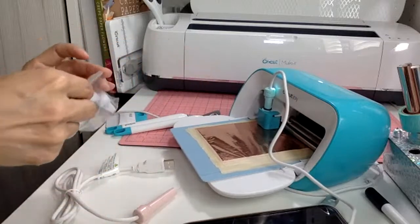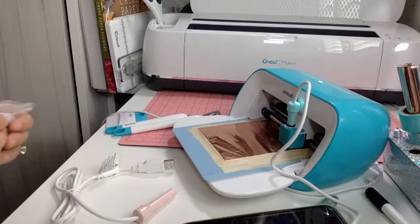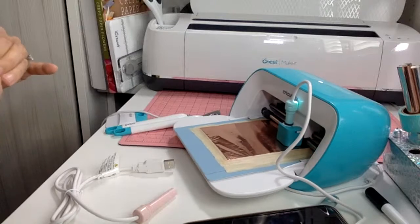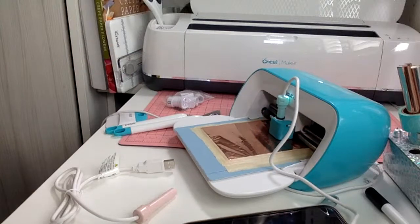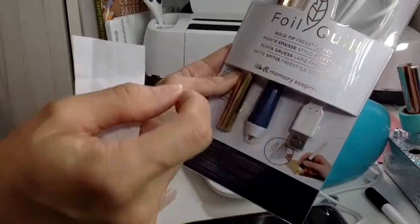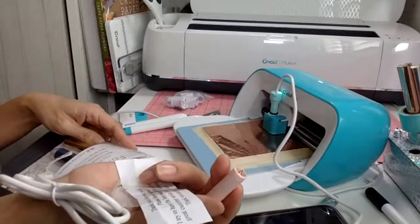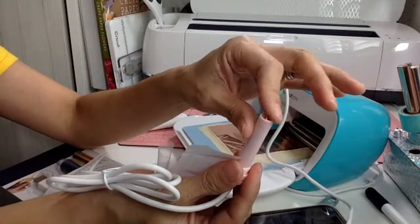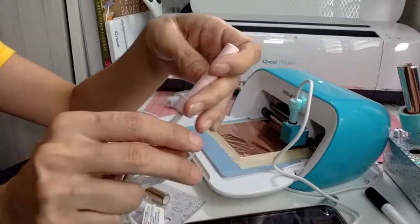I did also buy a freestyle foil quill freestyle pen, so that if there were parts that the design missed or didn't hit where I wanted to. So I actually got one of these. This is like a freestyle pen, so you can just hold it with your hand. Technically, I guess you could use this and hold it and try to fill in your areas, but you can see that it's super low and it's trying to protect that tip, basically so you don't touch it because it's super hot. And it would be very painful if you touched it when it was hot.